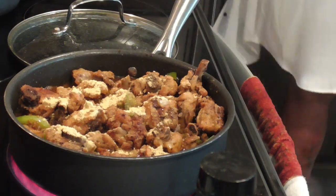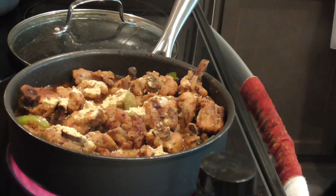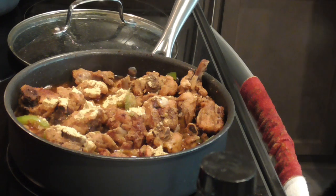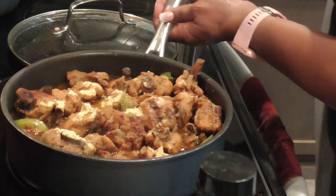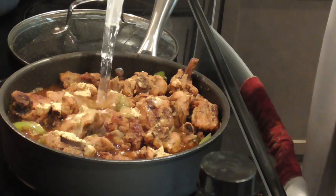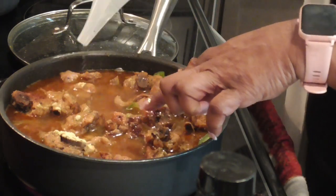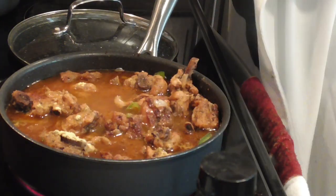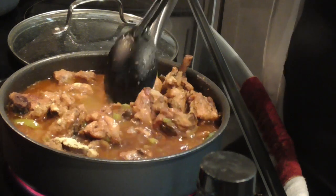Then I'm gonna add in maybe 1/2 cup of water. It's already bubbling. Oh, that looks so good, y'all, don't it? We'll put in just enough to cover the chicken, y'all. Let's give that a stir.